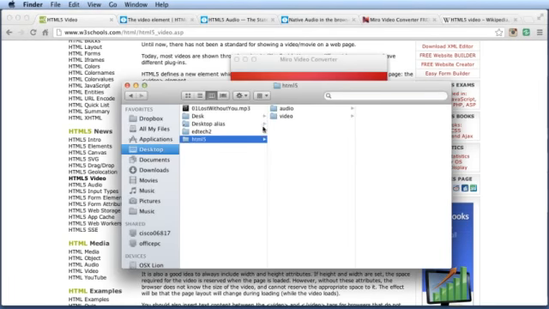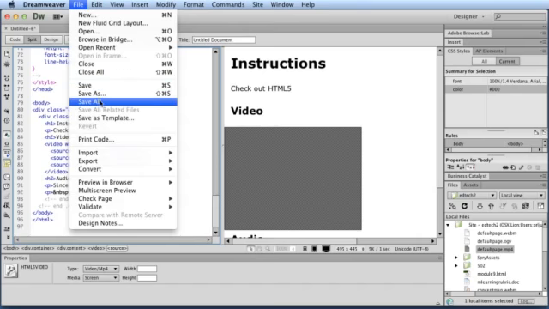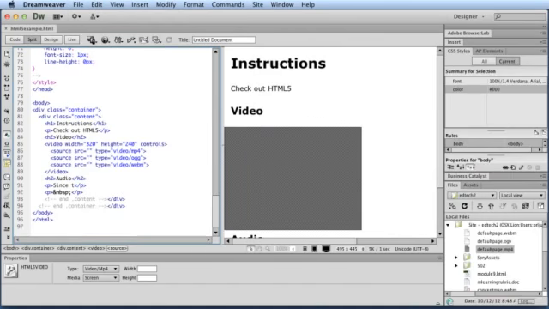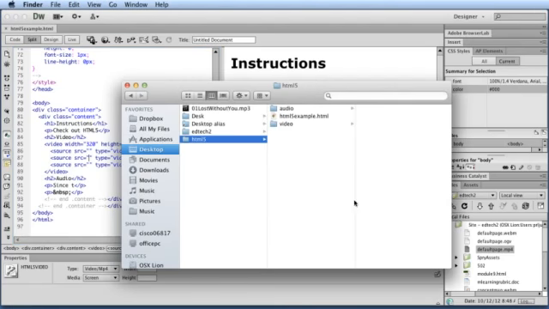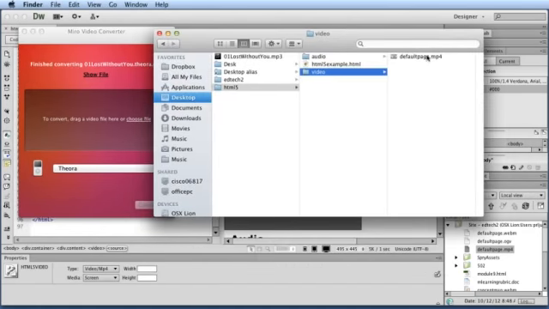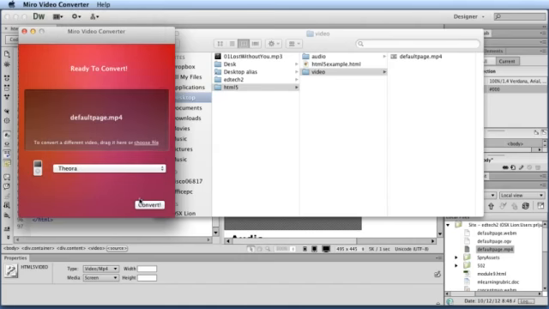So I have my video, and where I'm saving this is on my desktop in a folder called HTML5, and this is where I'm going to save my web page. Actually, I'm going to go ahead and do that right now. It's always something you want to do right away. So I'm going to save that there, and then within that HTML5 folder, my video, I'm going to copy that MP4 file. So now I've downloaded Miro Video Converter, and what I'm going to do is drag that MP4 over, and I'm going to first use this first one, and that's going to create my OGG file, and I'm going to hit convert.